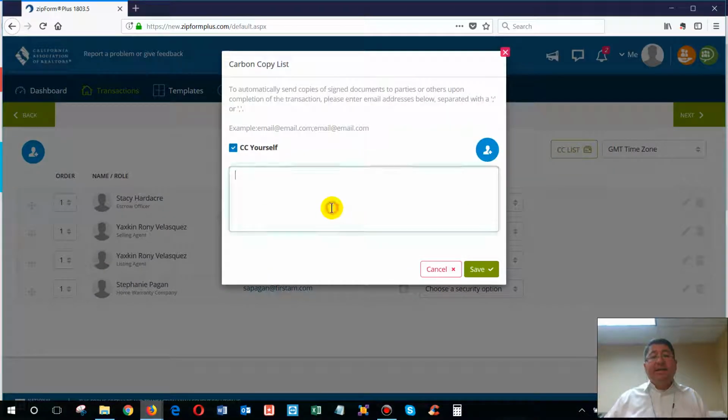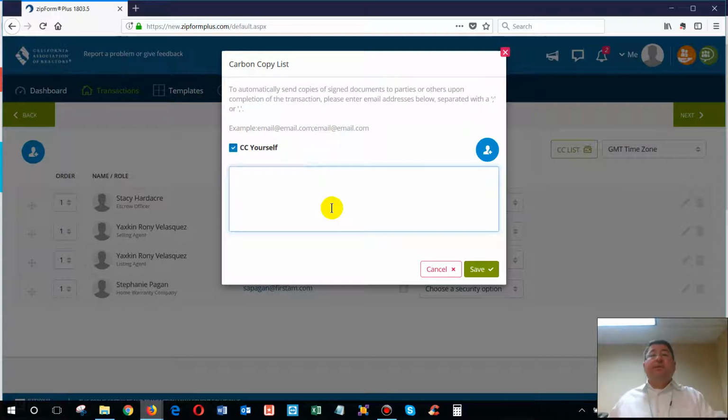On the CC list, if you put an email there, let's say, for example, you're sending an offer to your buyer to sign, and you already signed it, or you're about to sign it, right? And you want that after the offer is sent, it is forwarded over to the listing agent. You can do that. You can actually put the listing agent's information here, and what the system does is that once it's fully signed, it's going to send it over to the listing agent or to whoever you send it to. Obviously, all the signature parties are going to receive a copy.